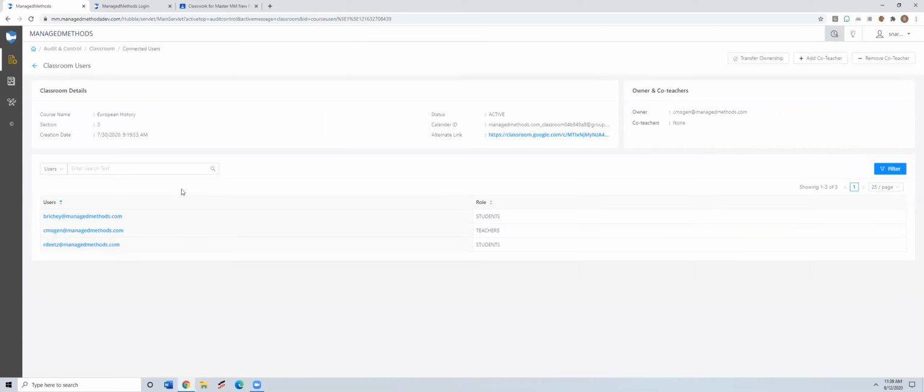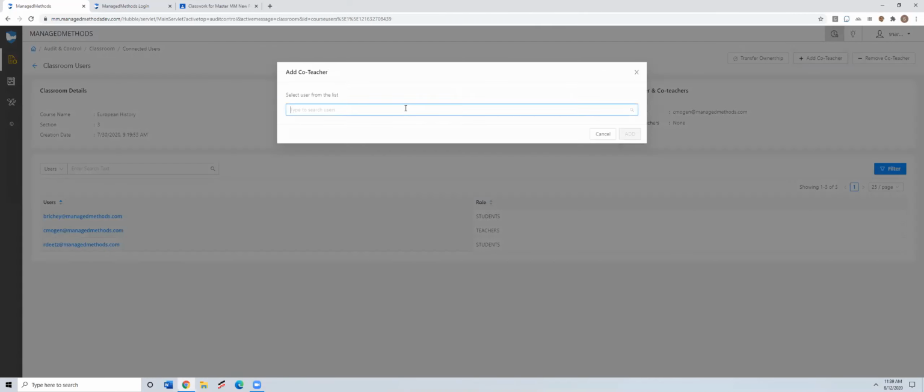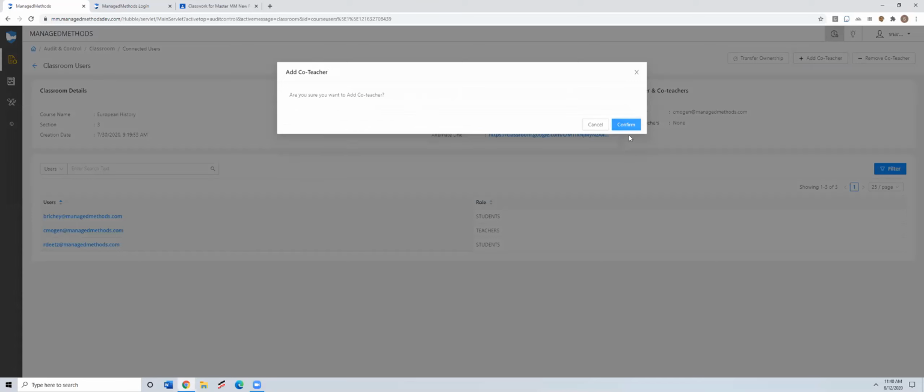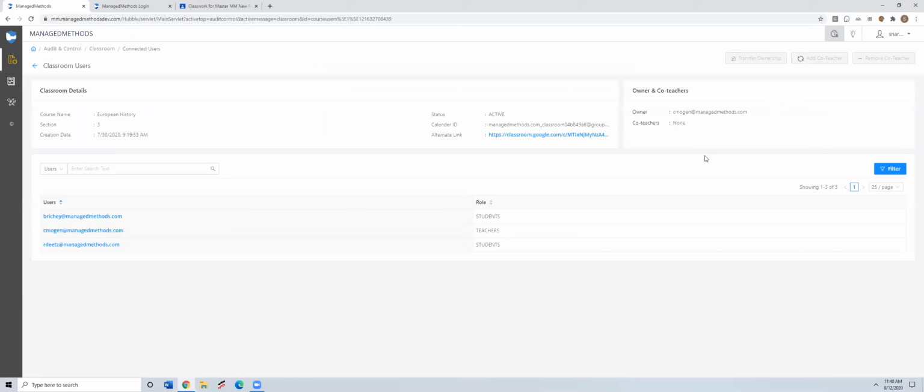So I have to do what he tells me to do, right? So the owner is Charles Morgan. What I will do is go ahead and add a co-teacher. I'll add Jake. What we're doing now is modifying Classroom to add Jake as another teacher.